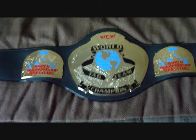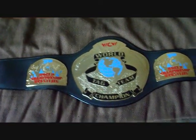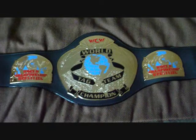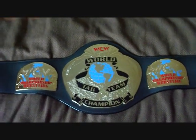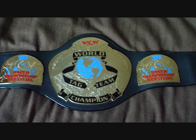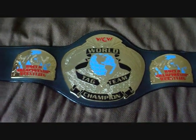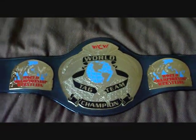It's a kid size belt, so it's significantly smaller than all my other titles. My other belts that I've had videos of thus far are adult size, and I believe this belt fits up to a 36-inch waist. The adult size belts, I believe, fit up to a 48-inch waist. And the ECW title that I had my first video of, the 3D version of the WWE ECW belt, fits up to, I believe, close to a 50-inch waist or more, because that's by far the biggest belt I've ever seen, even held.